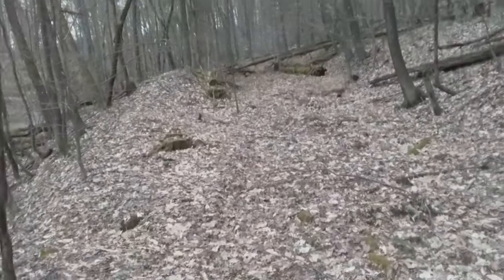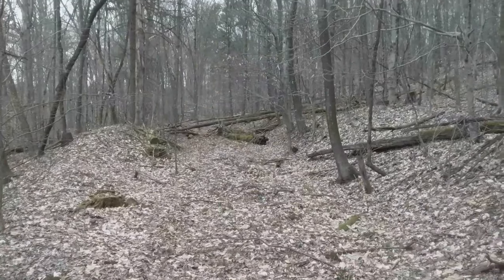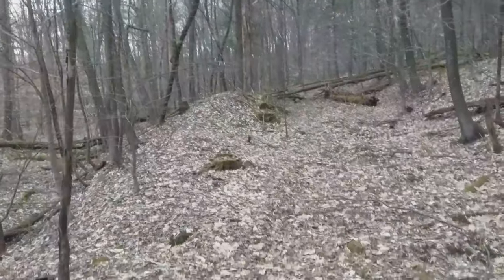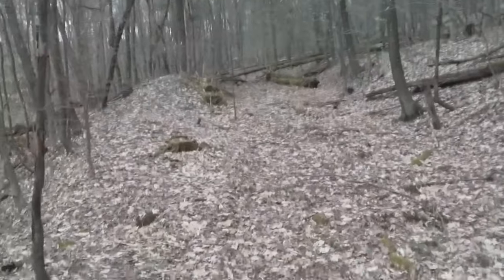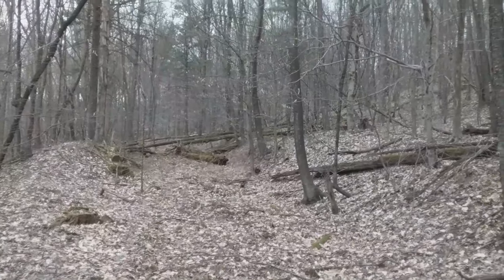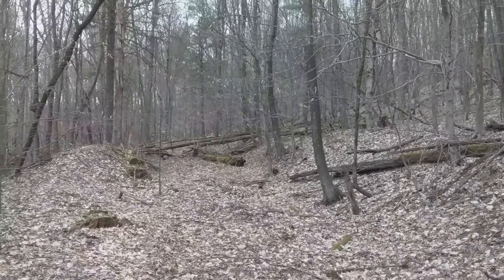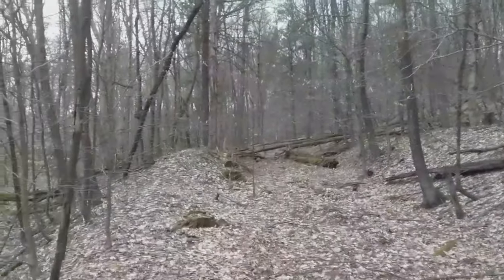And if you're wondering why there's so many railroad grades out through the woods, back in the late 1800s, till the virgin timber was logged off in the 20s and 30s, railroads were how they got the timber out. So every little hollow, it seemed, had a railroad grade going up, and you'll find these everywhere. This actually was a main line. It was used for about 40 years until the logging was done. But these little spurs would just be used until they got the timber out of that particular hollow.